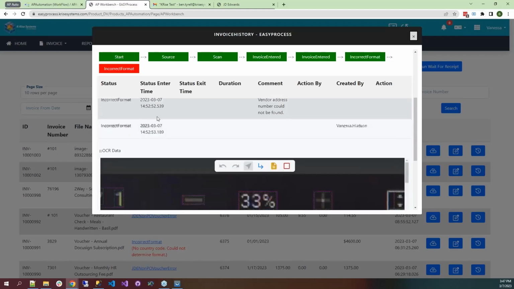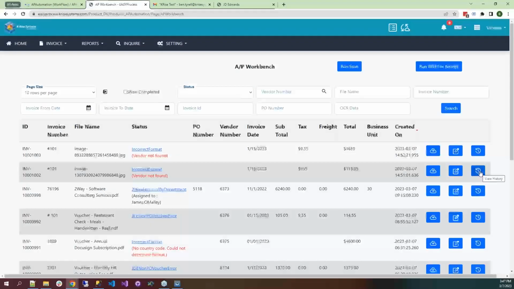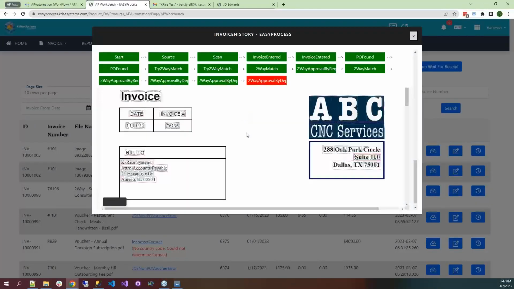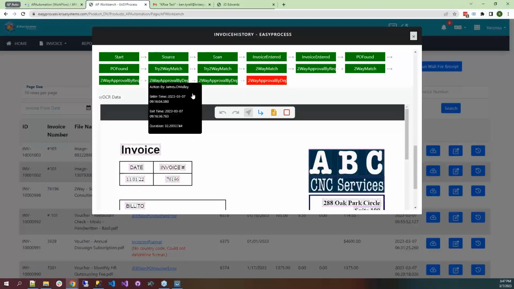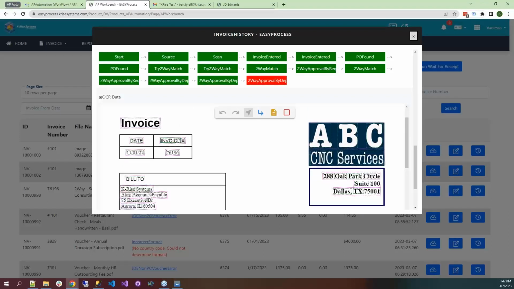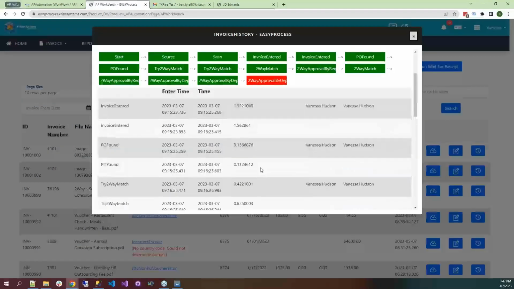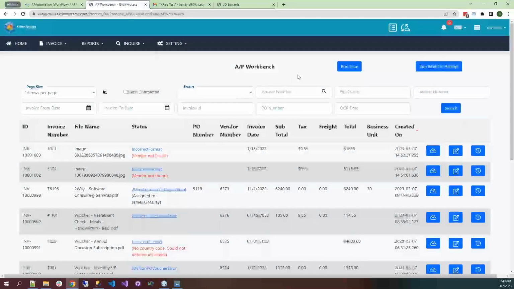In addition, you can also see the OCR data. This one is a pretty big picture here, but if I go down to this PDF, go to the OCR data, you can see this is the PDF that was submitted for this request. And you can see the fields that Textract sent back to us. So everything's highlighted here. And yeah, there's also filtering at the top. You could filter by status or anything else here.